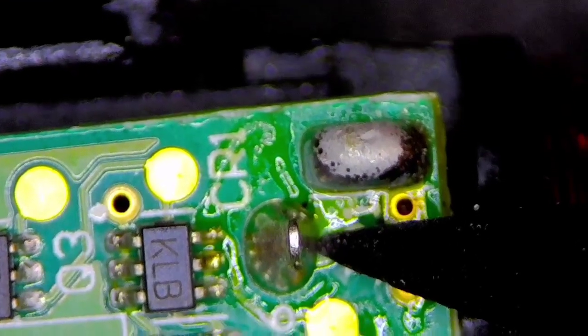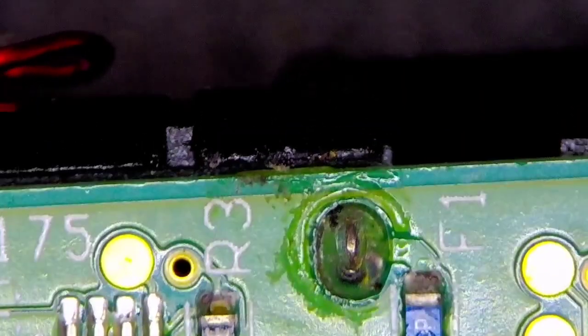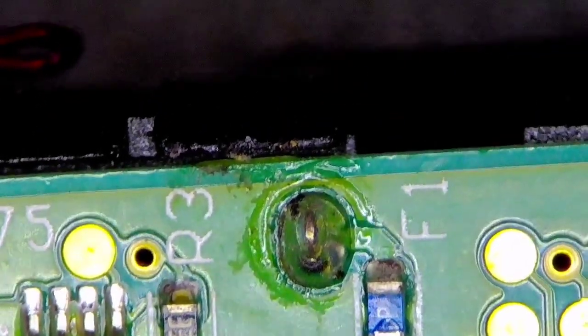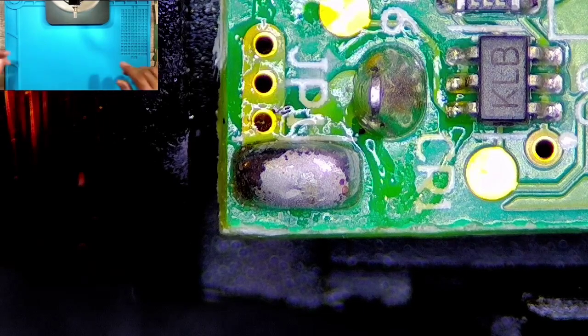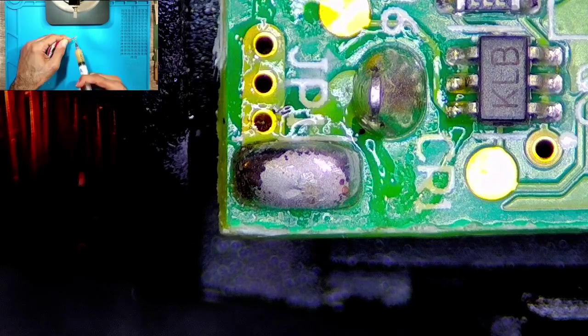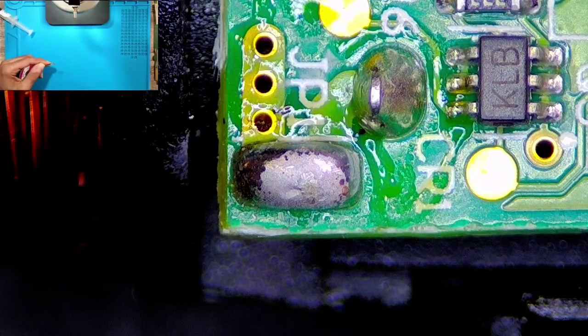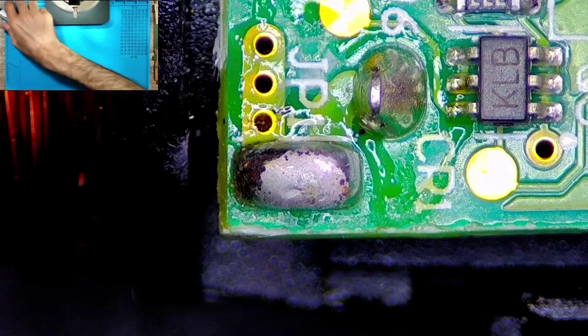So the first step is to desolder this jumper and then this point and this point. So we can remove the battery and then replace it with the new one. I also recently acquired an internal battery resistance meter, so I'm going to run it through that and compare the old battery to the new one. I'm going to start with desoldering this jumper. So I'm going to use a bit of solder wick to clear that jumper. Let me put some flux on it. There we go. I think that's a bit too much, but that's okay. And I'm going to put my soldering iron to 330 degrees Celsius.